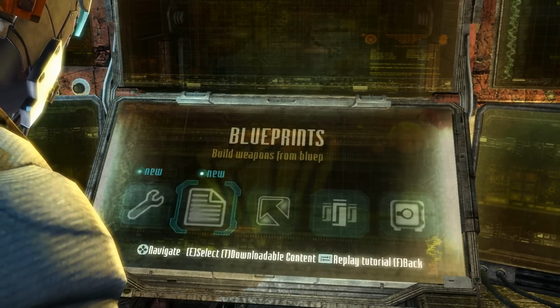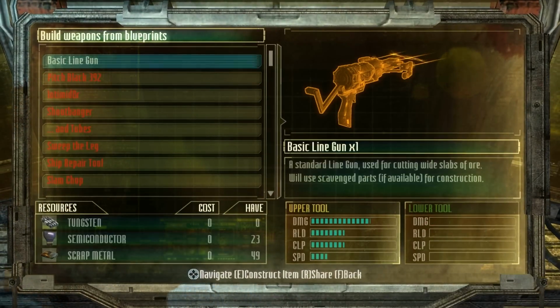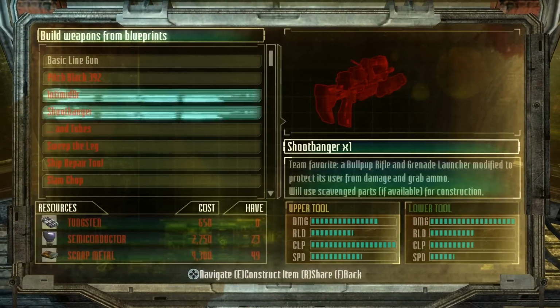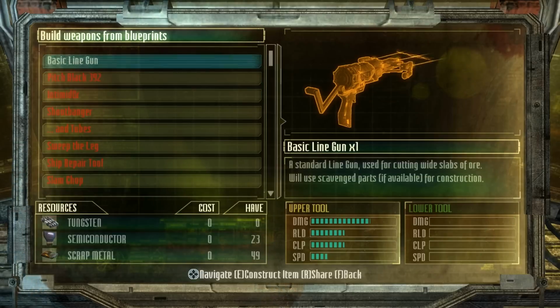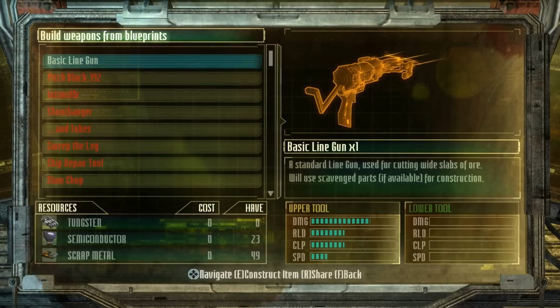Okay, so you got weapon crafting, you got blueprints. We have some blueprints already. I have the basic line gun, that's the one you have, yeah? So I'm not gonna do that one since you have that. I'm gonna save for the other guns. Holy shit, there's a lot of guns.